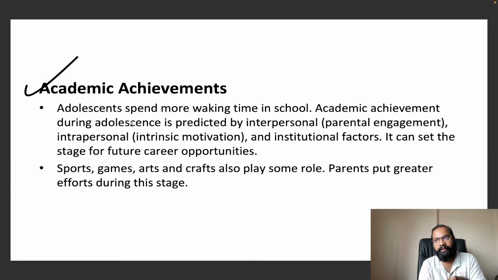And for academic achievement, if the adolescent candidate has to get good academic achievements, then definitely parents have to put in greater effort in the adolescent age rather than the adult age. Okay, so how much effort the parents as well as the teachers put into the adolescent age candidate will automatically reflect in the adult age.